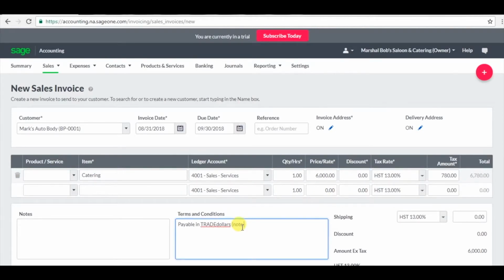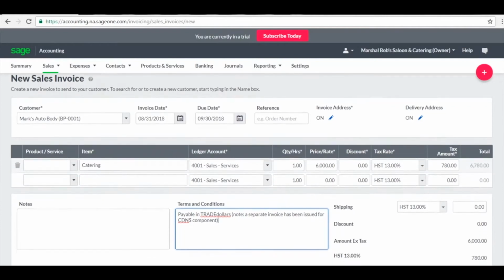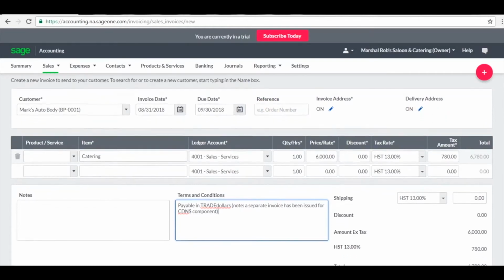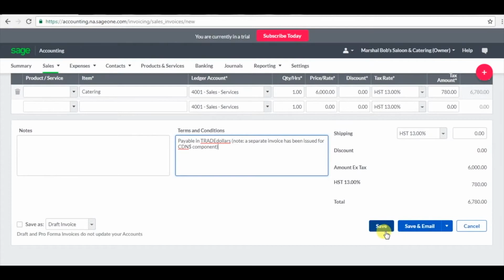Note the separate invoice as being issued for the trade dollar component. And you could add references in terms of the invoice numbering that may be different for trade dollars, if you so choose.